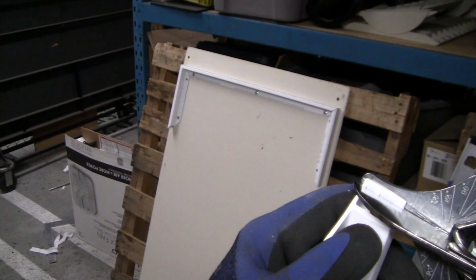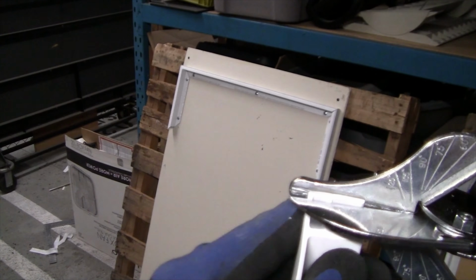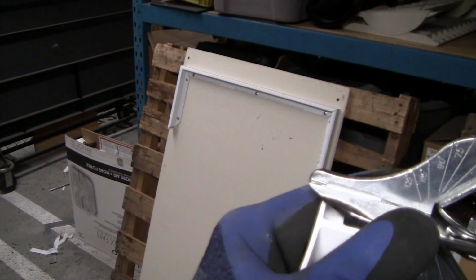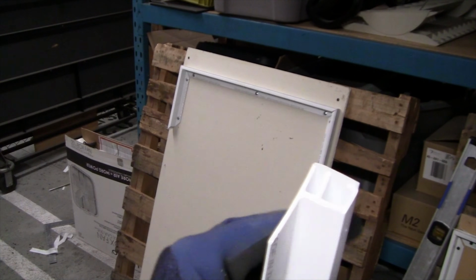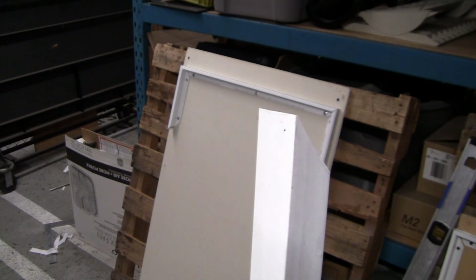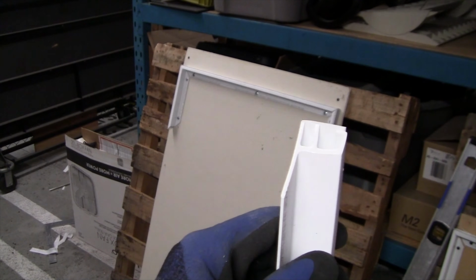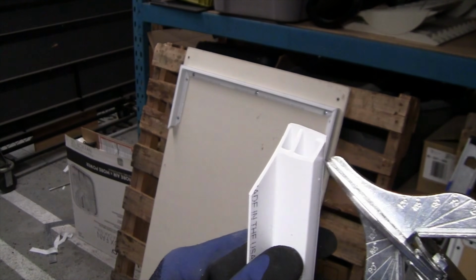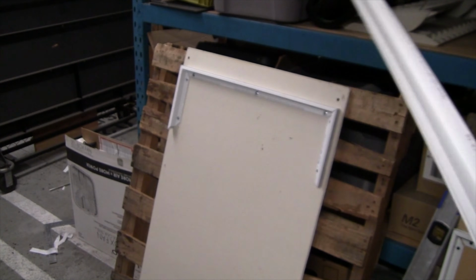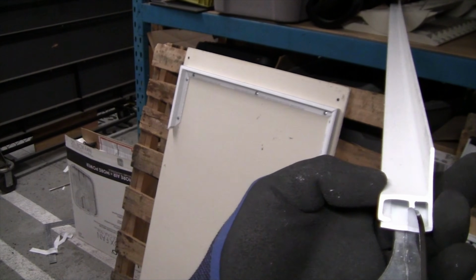I'm basically just going to take my tool and just cut off a small amount here, right there, and I just flatten that out so you could clearly see how I did that. Okay, another thing that they want you to do with this piece here, because this is going into a seam, is they want you to notch out this section right here. So the fabric is going to go in here.